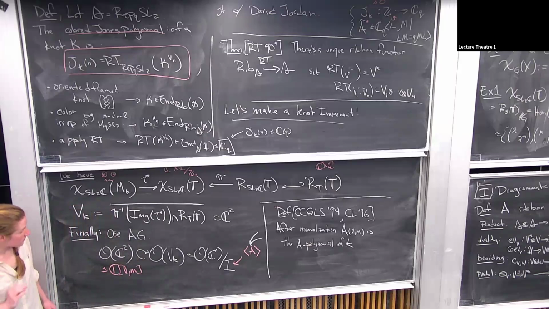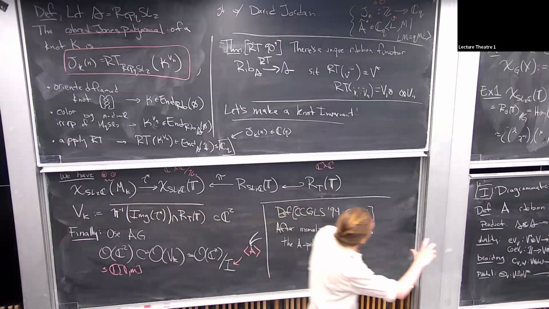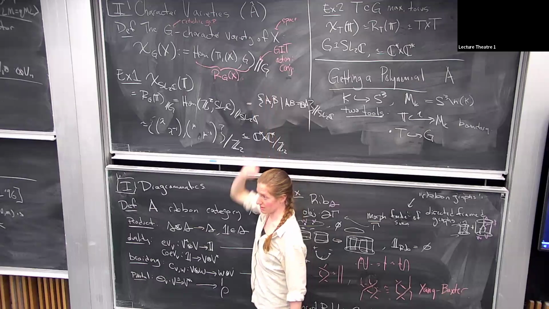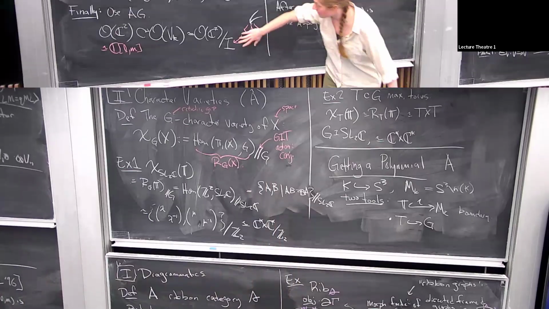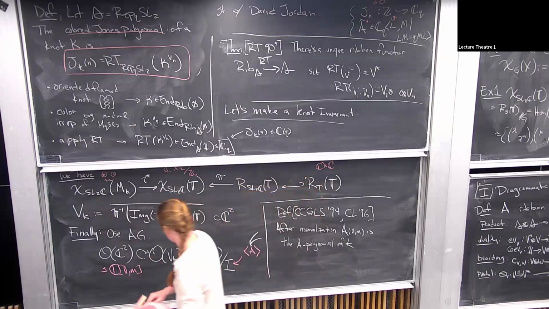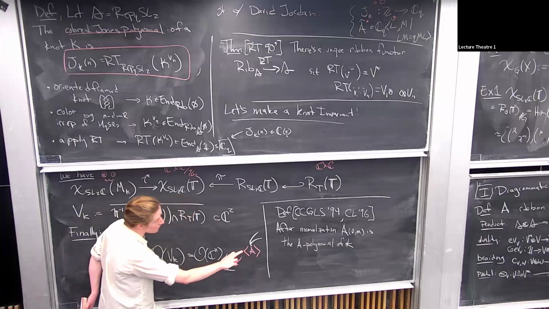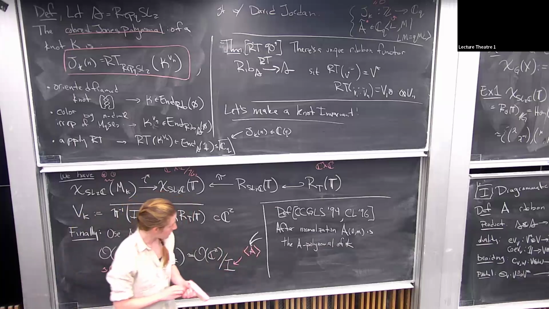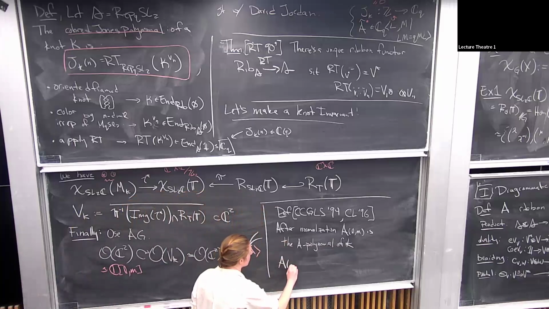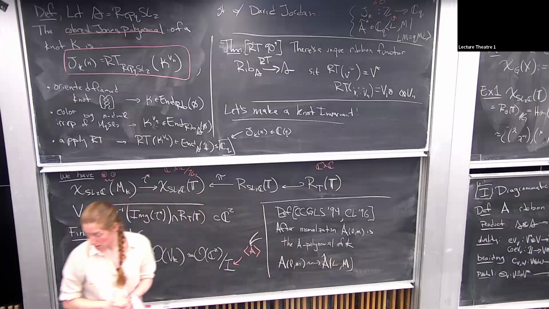Cool. So this is our invariant. But when I was writing the title of this section, I had a little hat up there. What this means is that I want to work with a quantization of this thing. Now what I want to talk about is how I take this whole construction and write down a non-commutative version of it. Your A polynomial is the generator. Yes, and A(L, M) will be quantized to some A hat, capital L, capital M. That's a good question.